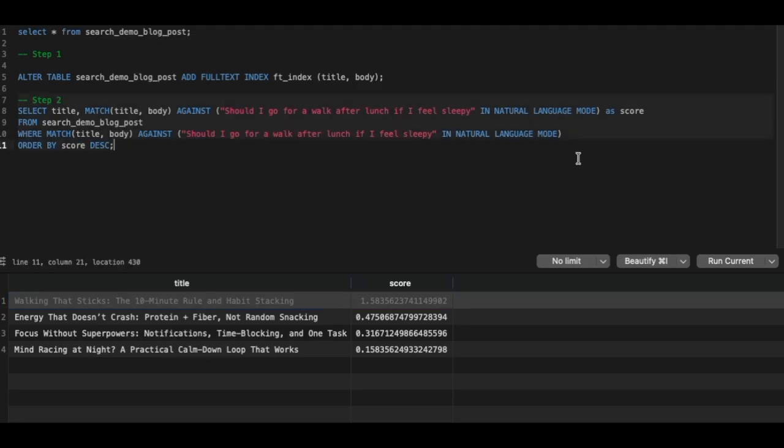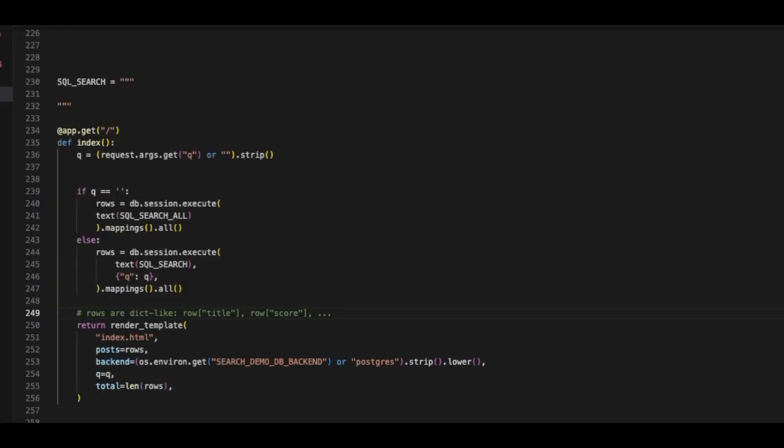So there's 2 more modes I want to show you, but let's also just see how this can connect into the Flask blog. I want to show how we can incorporate this into our demo blog. So I don't want this to become a video about how to program in Python or Flask. I want to keep focusing on the MySQL. But just to show you how this all hooks up, we'll just look at the index route of this demo blog that we've got.